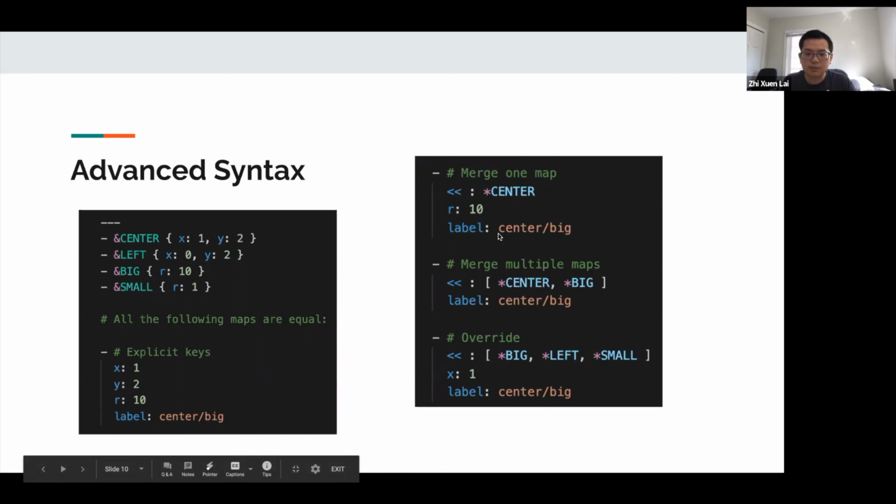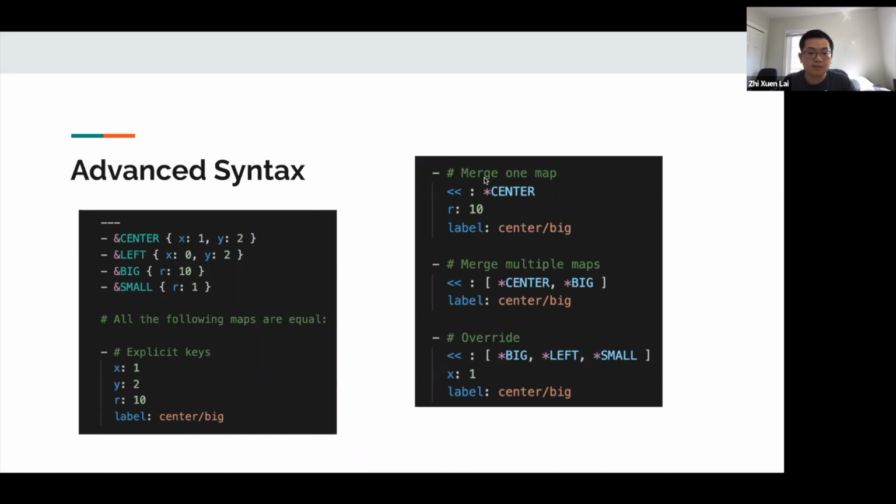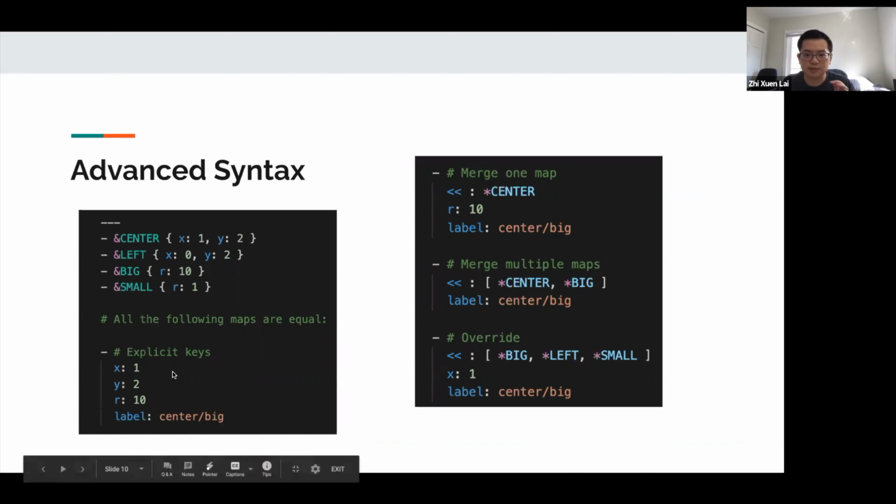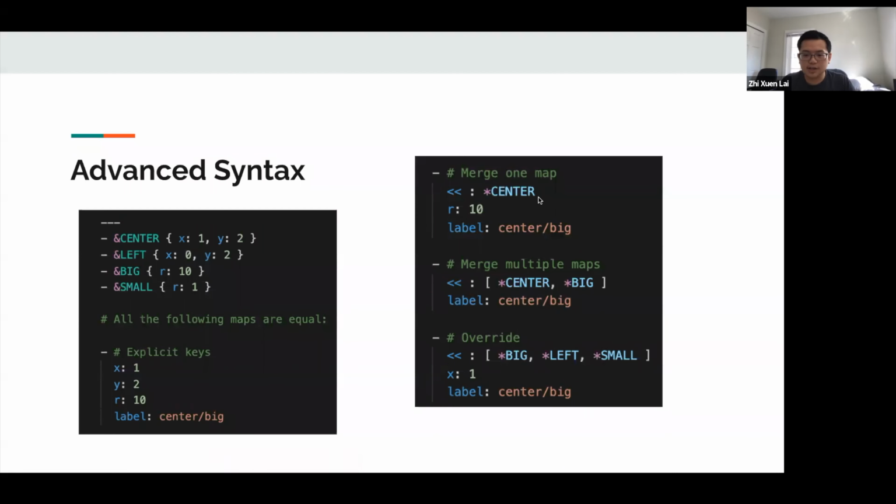And then when we merge in center, it basically dereferences the X1 and Y2 into that section, and you will get the same as the first member over here. And we don't have to do only one map. We can do multiple maps as well.